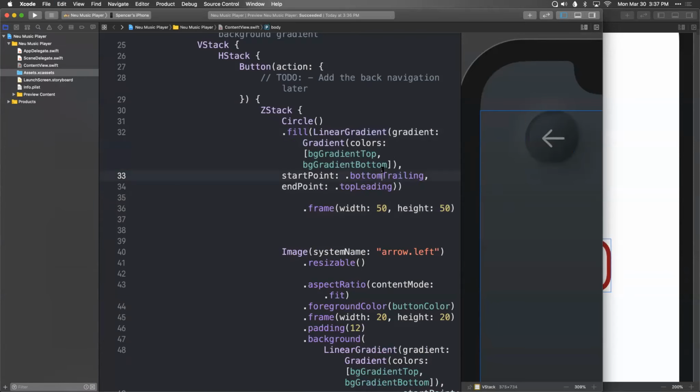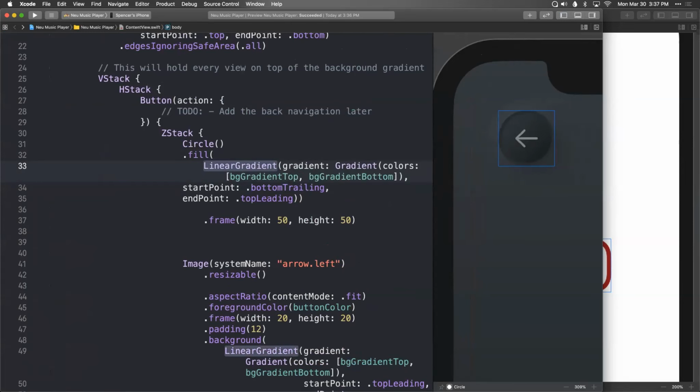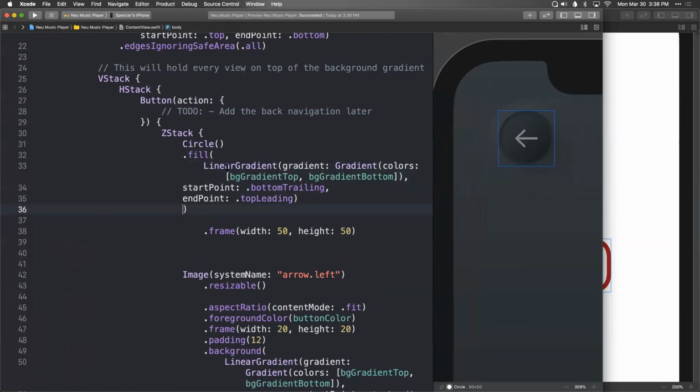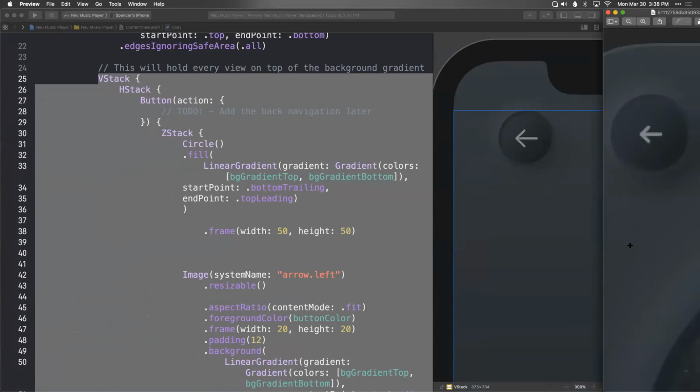There we go. Okay. So it looks like what we need to do is add a fill onto our circle. I've never done this before, I apologize. And then what we can do is add this linear gradient into our fill. And I think that more or less matches what we have here.